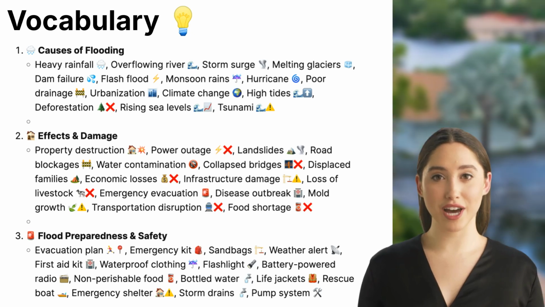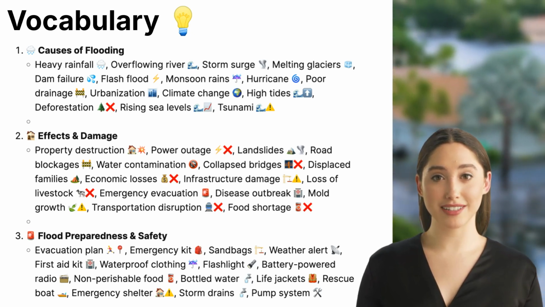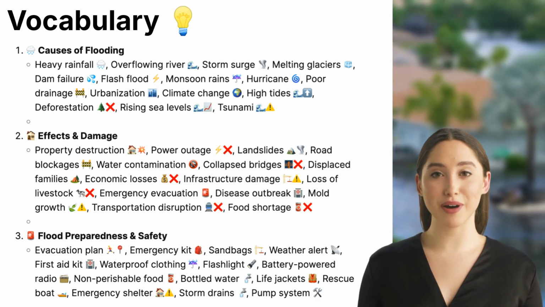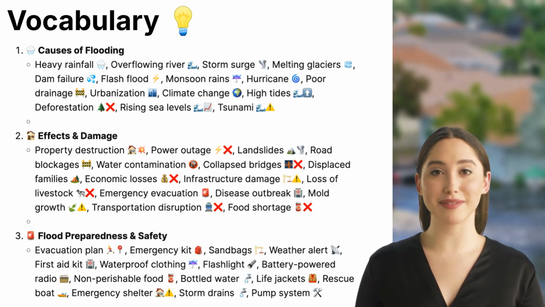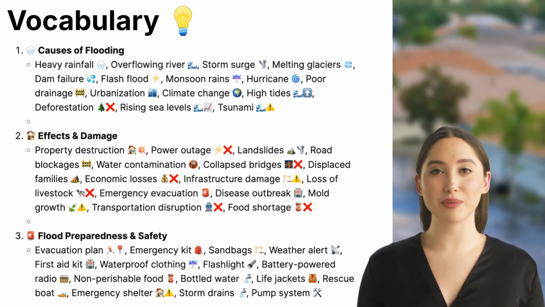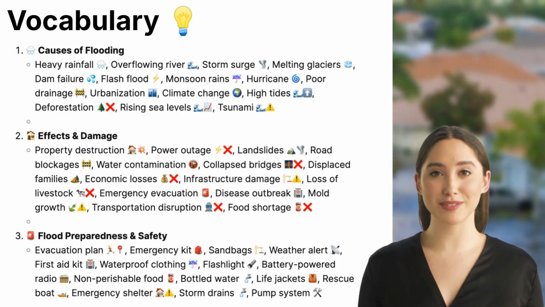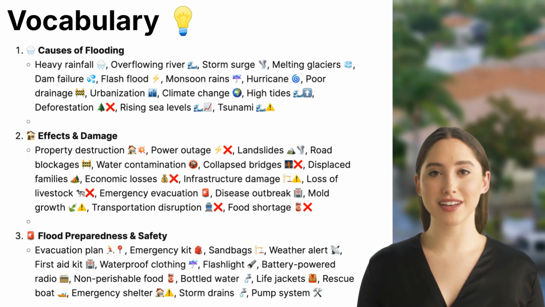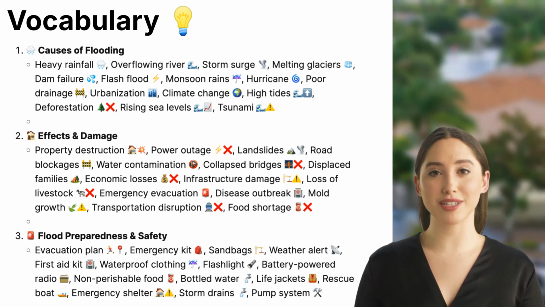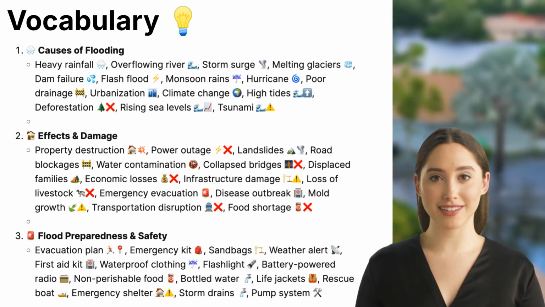Evacuation plan, a strategy to leave safely in case of a flood emergency. Emergency kit, a bag with essential supplies like food, water, and medical items. Sandbags, bags filled with sand to block water and prevent flooding in homes. Weather alert, notifications from authorities about possible floods. First aid kit, a collection of medical supplies for treating minor injuries.